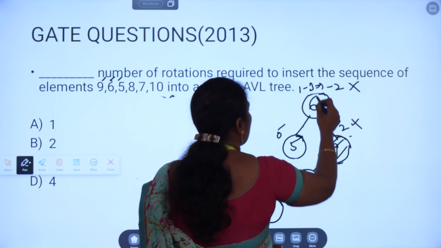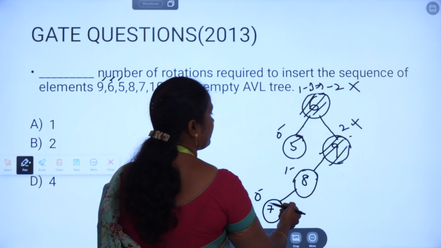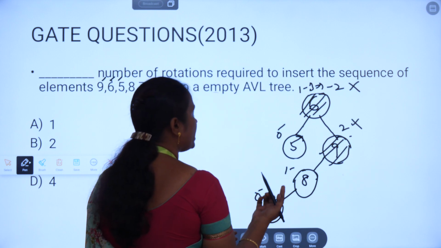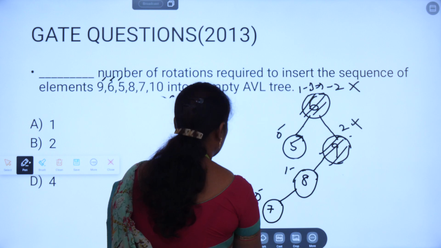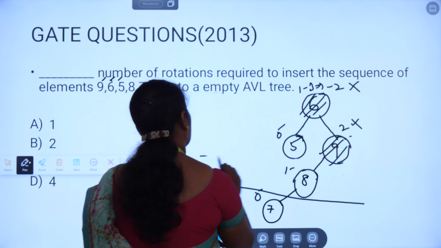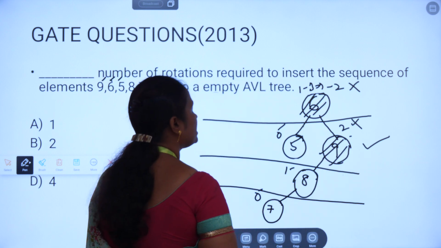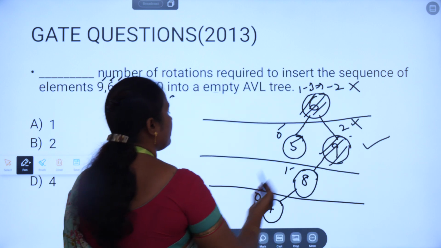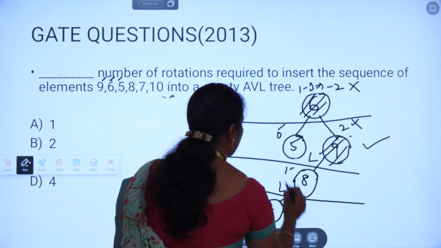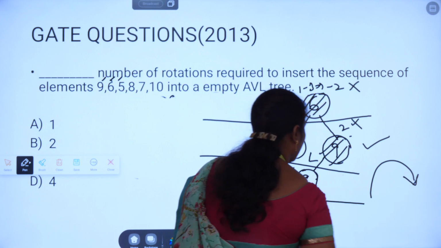Now 2 nodes are critical when you insert the element 7. Since the balance factors are 2 and minus 2, first you identify the node at the bottom level. Is there any critical node in this level? No. In this level? No. In this level? Yes, one node becomes critical. So first you apply the rotation for that node. First find out the type of rotation. It is an LL rotation, so you rotate to the right.